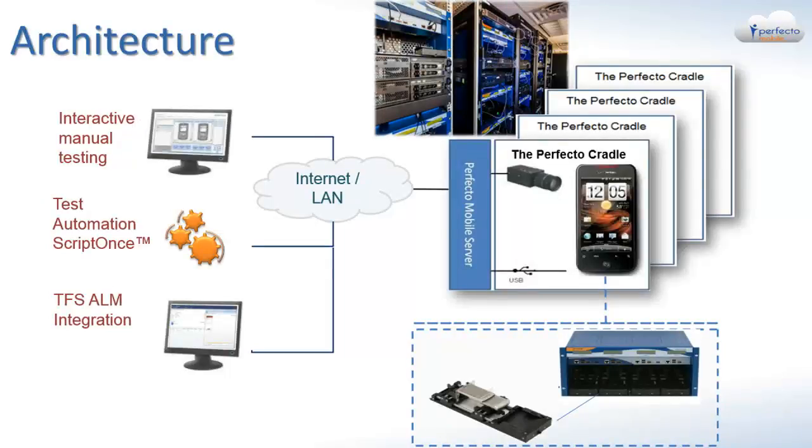The automation is in Perfecto Mobile's Test Automation Script Once technology. Here, the benefit is that you write the same test and it will run on both iOS and Android. For specialized scenarios, you might have to write a few if clauses, but otherwise, as a whole, with Script Once technology, the same script will work across both the devices. And obviously, we have very, very good integration between Perfecto and TFS and Visual Studio.